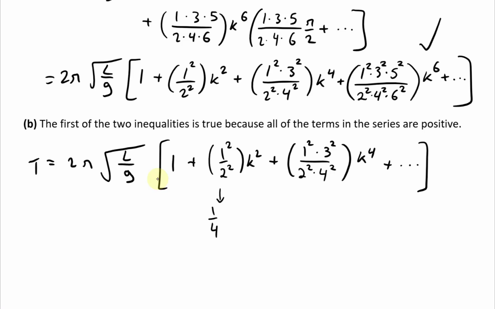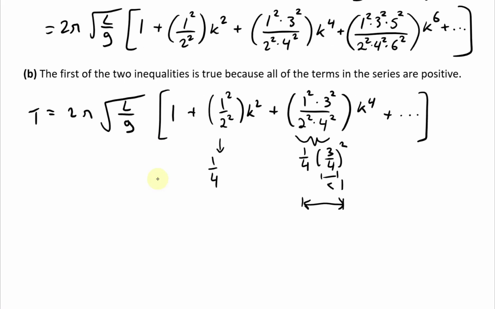So that's our 1 over 4, and now this part right here, I'll write it down a bit better. This is equal to 1 over 4 times 3 over 4 squared, so it's a fraction. In other words, this part is going to be less than 1 inside. So this entire thing is 1 over 4 times a number less than 1, which is less than 1 over 4. They're all going to be like that as you extend further.